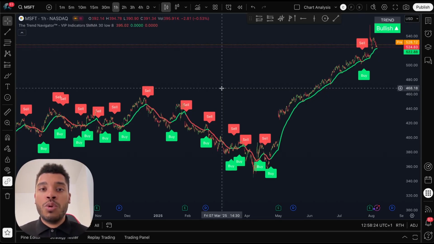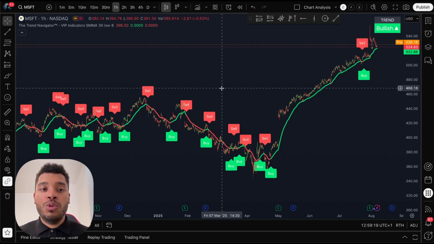You can use it on the 1 hour time frame if you're looking for swing trades. You can use it on the 15 minutes time frame if you're looking for intraday trades, or you can use it on the 5 minutes time frame if you're looking for scalping opportunities. Based on the time frame where you're going to trade, you're gonna need to use different settings. But don't worry, because I already did all the hard work for you, and now I'm gonna show you the exact settings that you need to use for each one of these time frames.